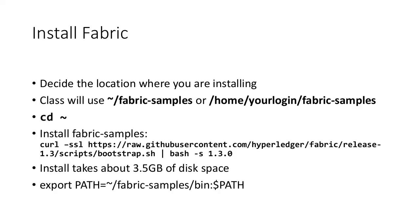So we want to figure out where we're going to put Fabric, and the suggested location from their website is just a folder called Fabric Samples. You could put this folder anywhere you want. So we're just going to put it at our home drive. This is the same location that we've been working out of the whole time.